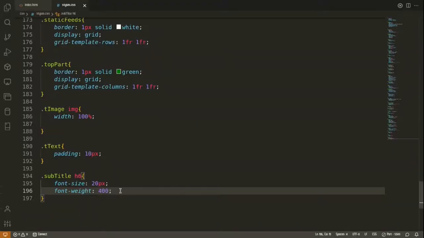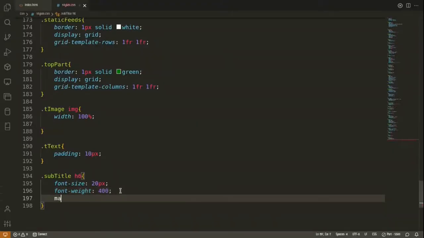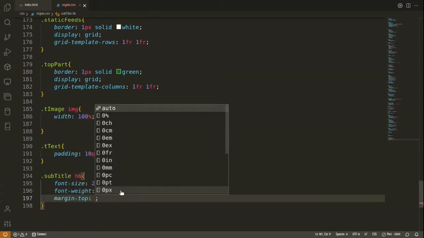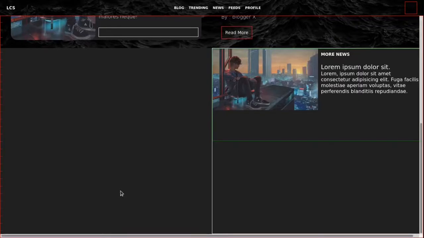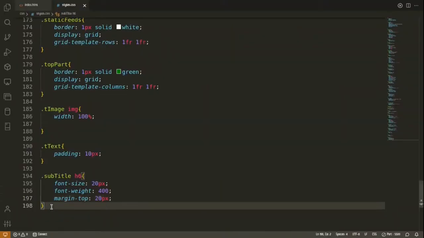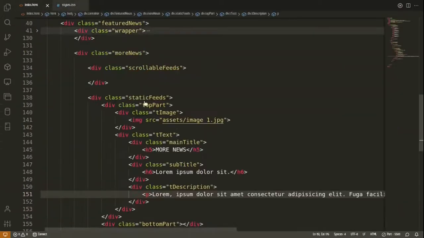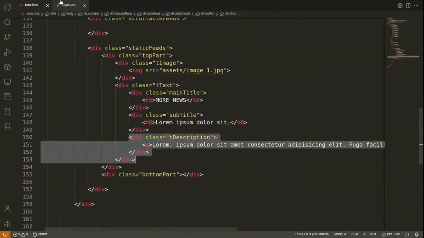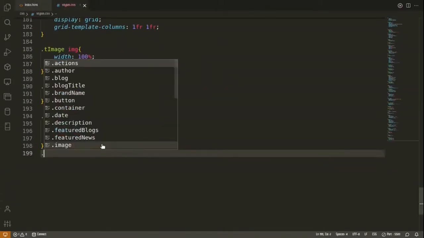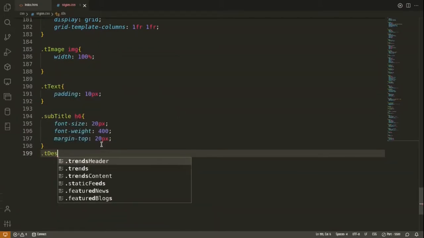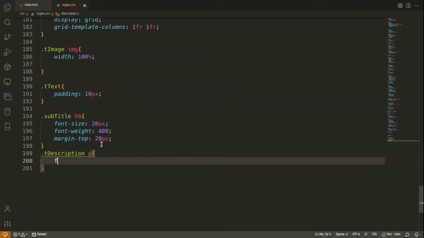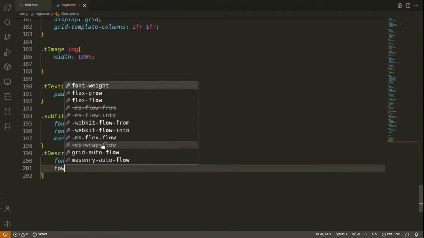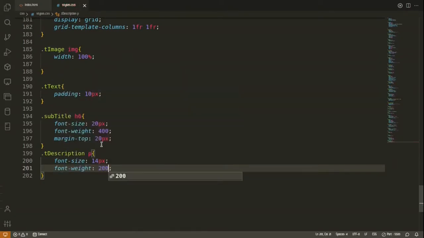But I'm going to give it a margin top. I don't know if this is the right procedure I should use, but it will work, though I don't know if it's advisable. Okay, great. Now let me reduce the size of the T description, so T description P. The font size is going to be something like 14 pixels, and font weight something like 200, right?